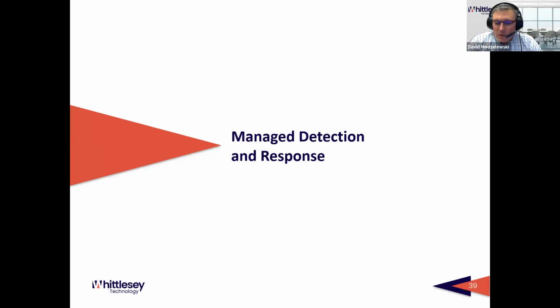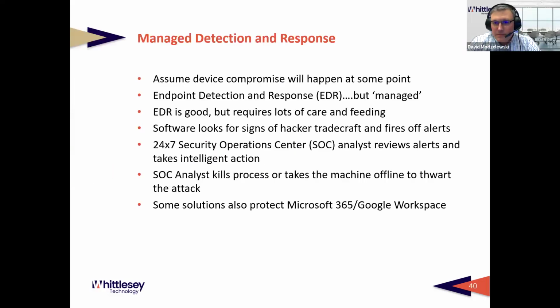So what's our next tool that's kind of become common and standard in this day and age is managed detection and response. So this is a software package deployed on networks, and it assumes device compromise is going to happen at some point. It's like endpoint detection and response, but managed by somebody that's looking at it 24/7. Endpoint detection and response is kind of like advanced antivirus software almost, behavioral-based antivirus software.